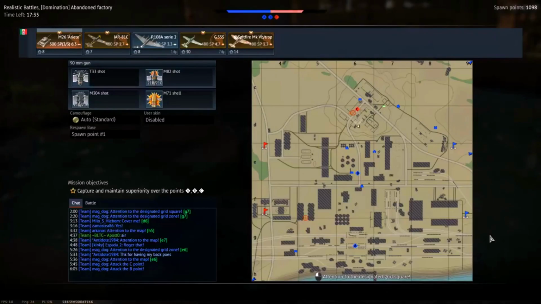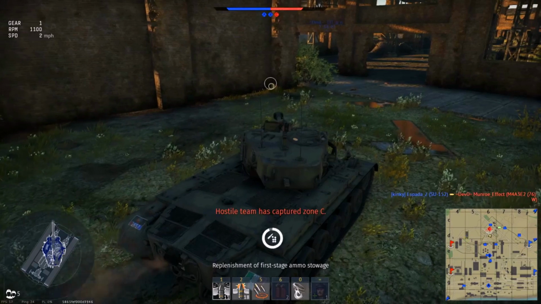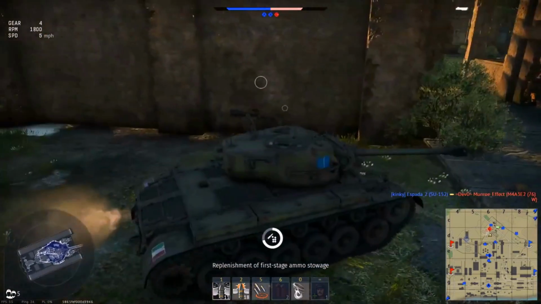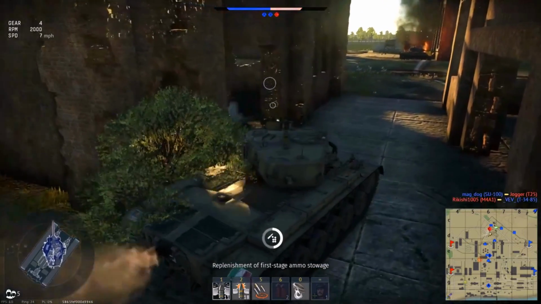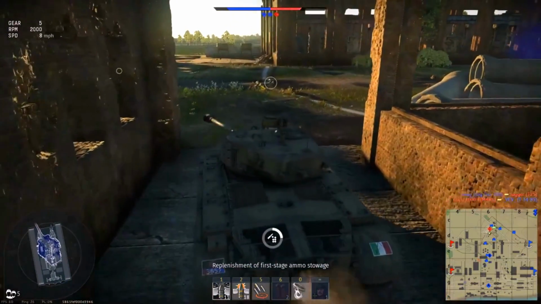I don't want to sit in the open too long, and they have capped the point, so I'm going to move in. Just marking a position of where I thought that Sherman was. I think I put it down wrong. Do need to keep a good eye out, though. Okay, so there is a dead Sherman. There's a dead 76 Sherman with the long 76 gun. That can be a rather dangerous gun, actually.